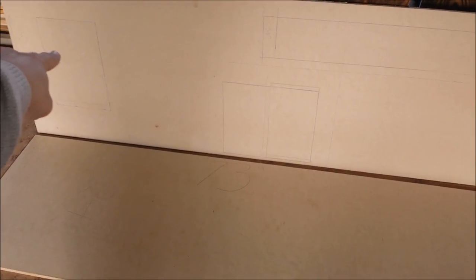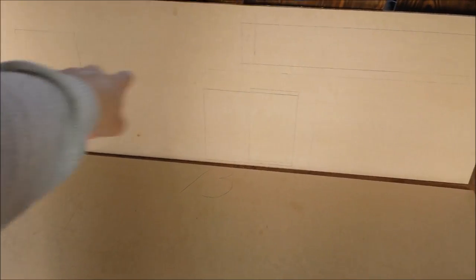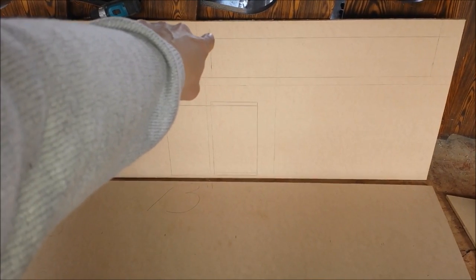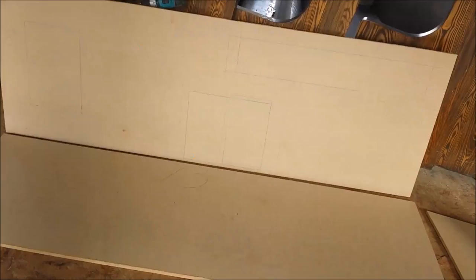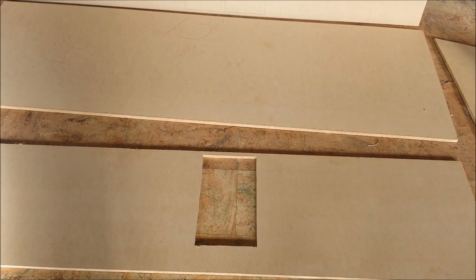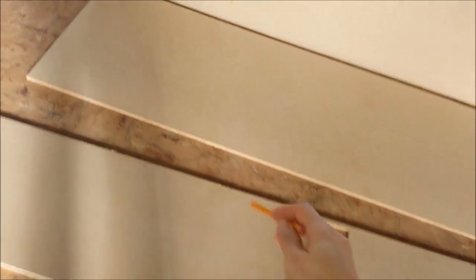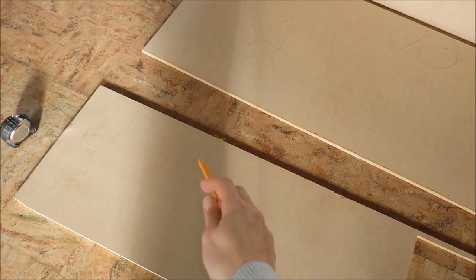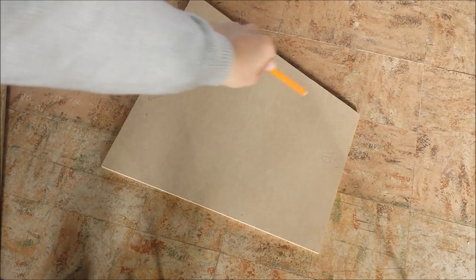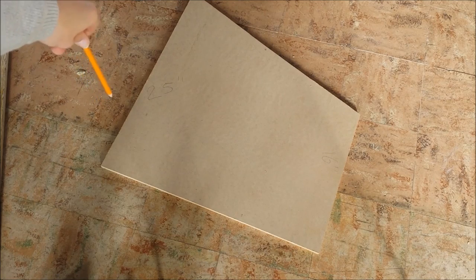And then over here I have a door, a long window on the top, and a window on this side. This window is 9 inches by 13 inches. The top window is gonna be 5.5 inches by 32 inches. And the doors are gonna be 12.5 inches by 7 inches. And this front is gonna be 16 inches. So one side is 16 inches and the other side is going to be 25 inches.